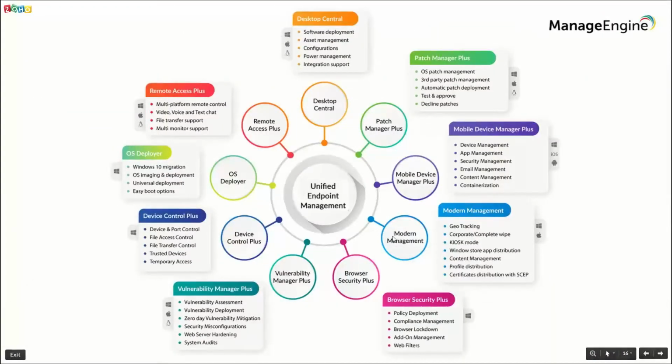So, with a unified endpoint management solution in place, you can perform your regular desktop management activities, be it your asset management or your endpoint configurations deployment. Along with it, you can perform remote troubleshooting, deploy operating systems by imaging, control the devices connected, have an overview of the applications, blacklist malicious applications if required, implement security measures for your browsers, and have exclusive support for your mobile devices. All of this can be performed from a single unified console.